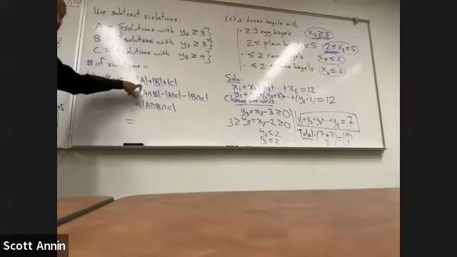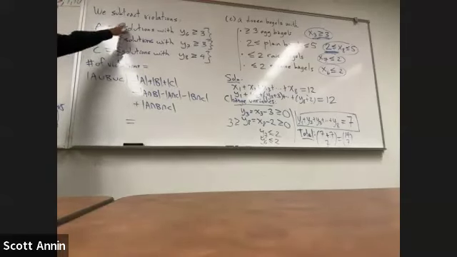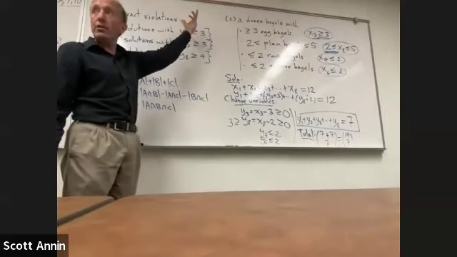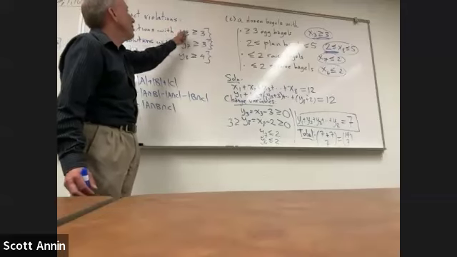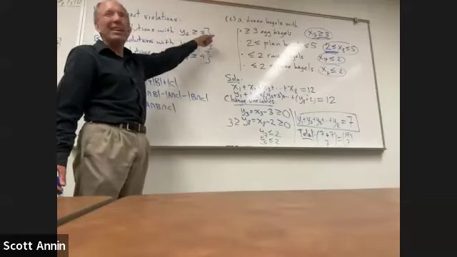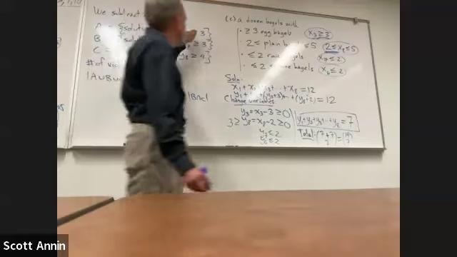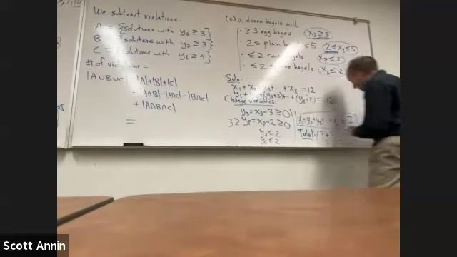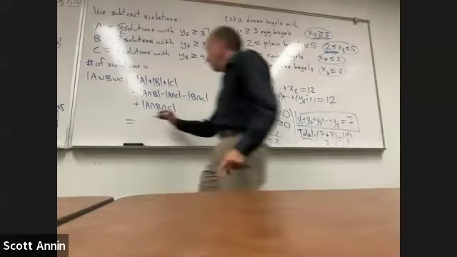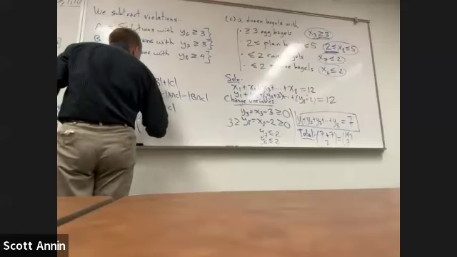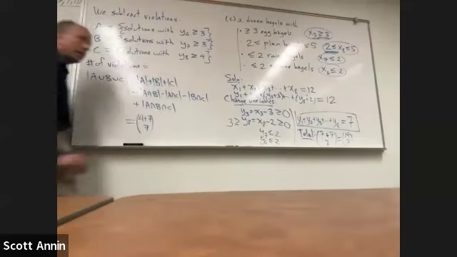So the size of A, so solutions with Y6 being at least 3. So at this point, you think, well, am I going to change variables again for this? I think I'll skip it this time because all we're doing now is taking 3 stars away from the 7 that was here. So instead of 7 stars, we'll now have 4 stars. So that's going to be 4 plus 7, choose 7. I'll just write it like that for now.